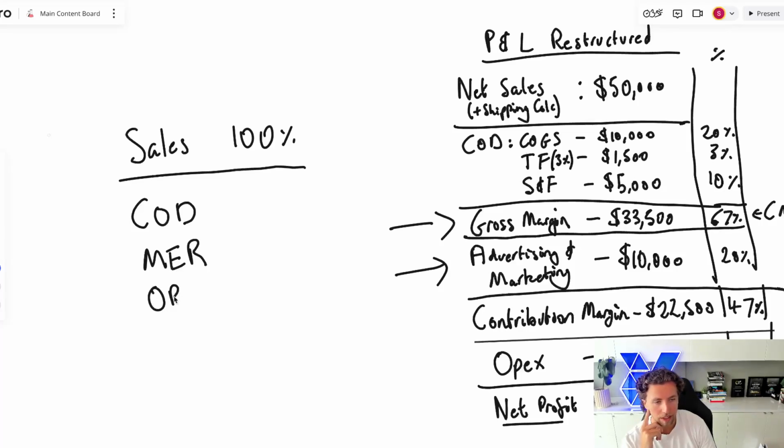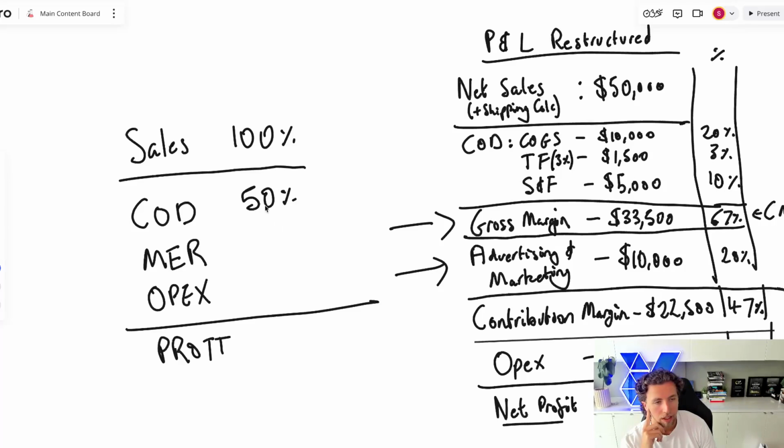You have operating expenses, and then down the bottom, you have profit. The percentage outlay here indicates how much profit percentage is actually left at the bottom. If your cost of delivery is, for example, 50%, and you spend 20% on marketing, well, 100% minus 70, we've only got 30% left in sales revenue to flow through into profit. And let's say they run on lean operating expenses. Fantastic. Well, they end up at 20% down the bottom here.